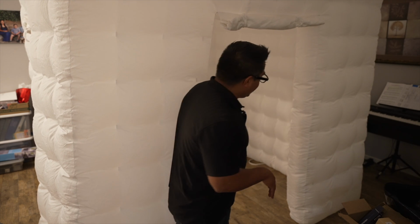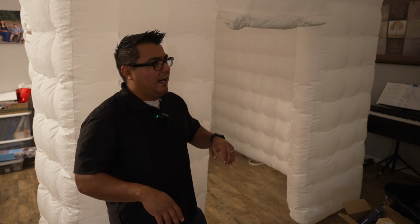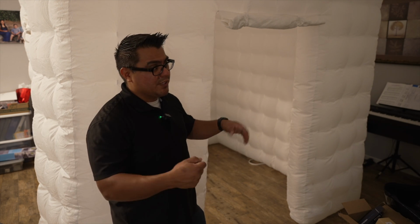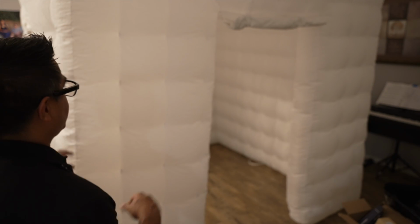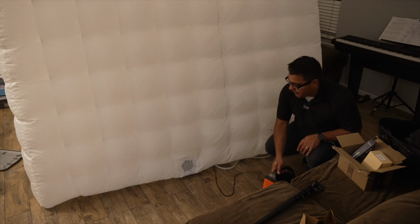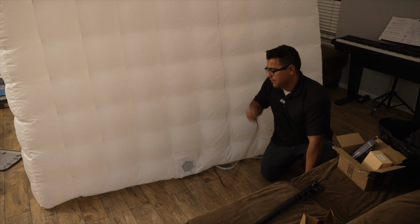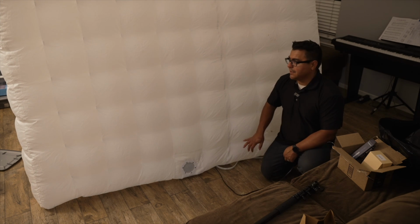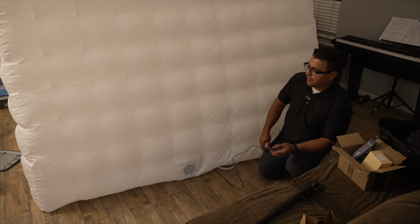So once it's clear from the inside, I could now release the air so that it could fall into place. And really there is no releasing of the air, you're just going to disconnect it. So I'll show you guys. I'm going to turn it so I could show you a little easier. What I would do very simply is disconnect the fan, and by disconnecting the fan it's already going to start to lose air, because there's no new air coming in.